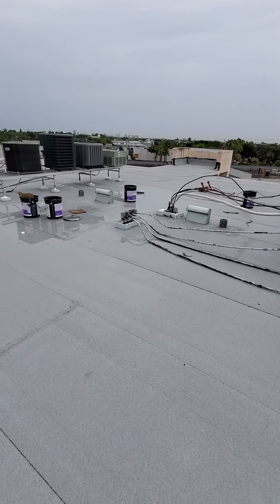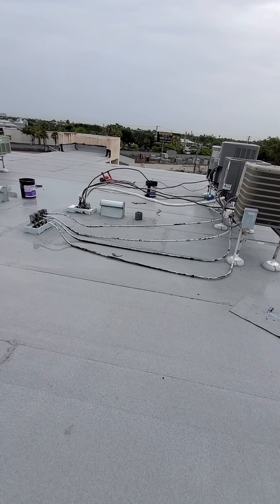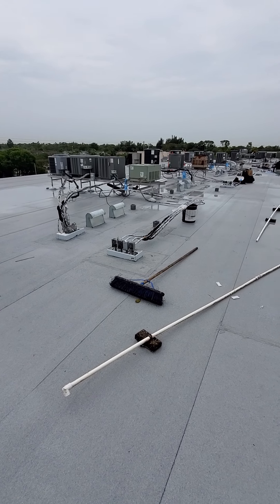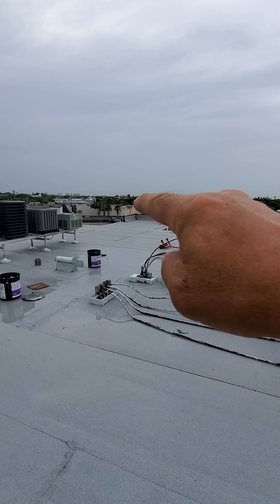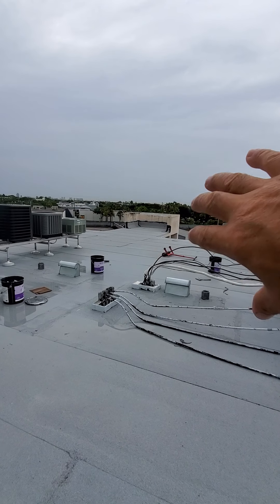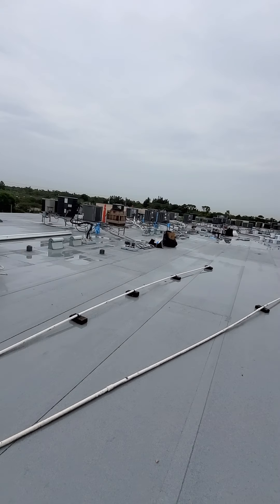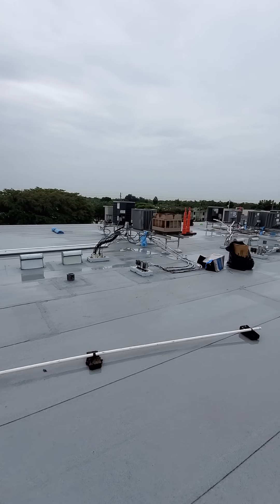Still got some flashing to do around the walls — some termination, clean up that wall. We're going to be putting on new coping around the top, painting the inside of those walls. Still a lot of little detail stuff we want to do before we finish up. We're also going to silicone the inside of that area right there because it just looks like there's no real way to push that water out. We're going to do that for each one of these little cubbyhole areas — it's not in the contract, but we're going to come in and do some stuff just to make this place look really clean, neat, and fresh.